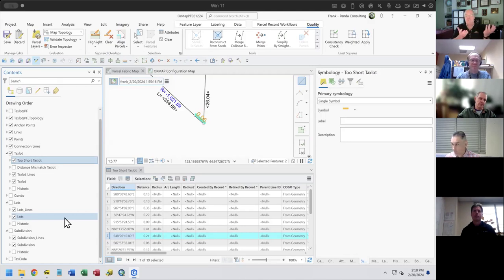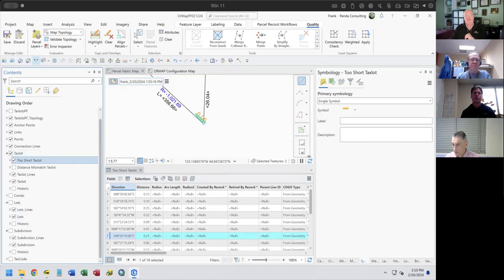And again, just evaluating this one data set against the tax lines, I got 19 of these short little line segments. Are they harming anything? No, but from the standpoint of trying to create clean data, it would be nice to clean that up.